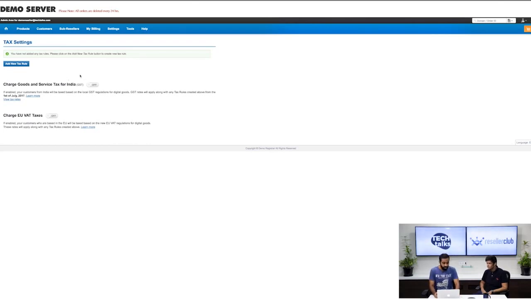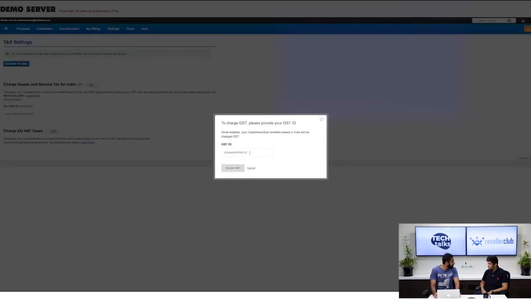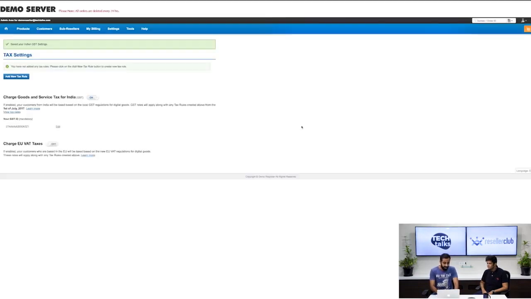When you toggle it on, the first thing we're going to do is ask you for your GST ID. Your GST ID is mandatory for this, so you have to go and fill in your GST ID. I'm just going to go ahead and do that. There are checks and validations in place that you've added the right state GST ID that's in your profile, and I'm just going to enable this, and you're done.